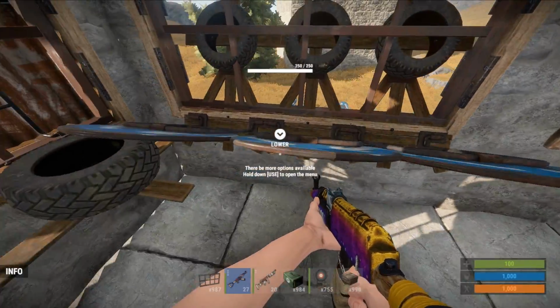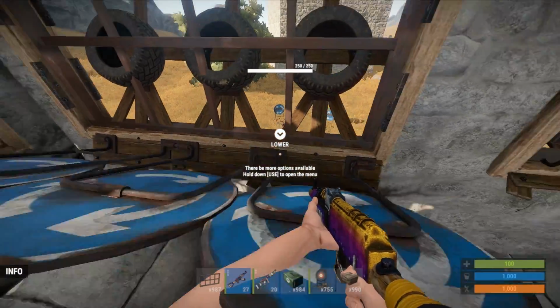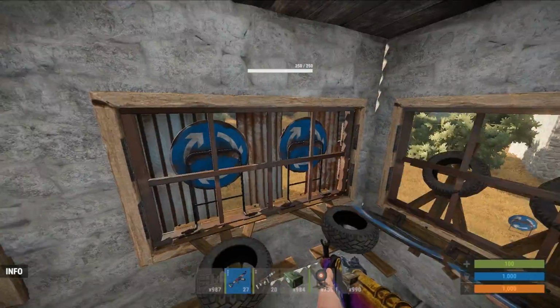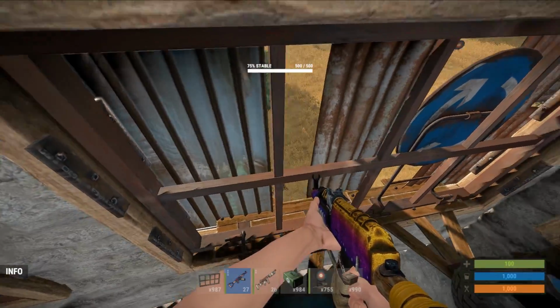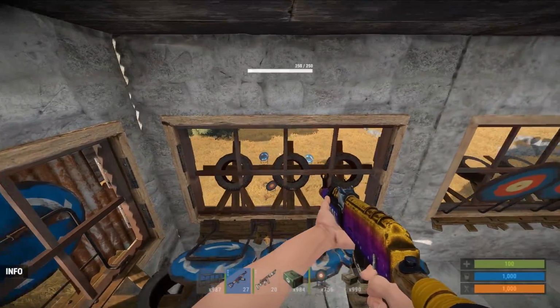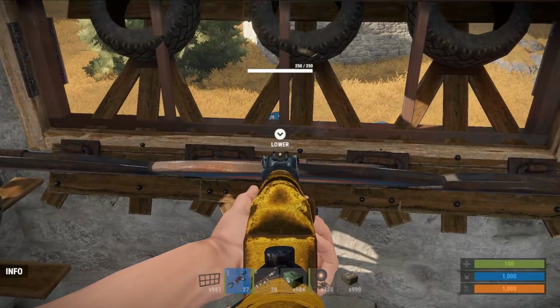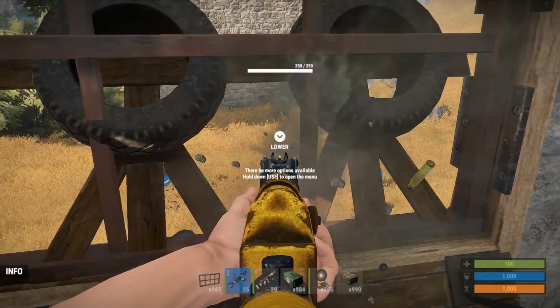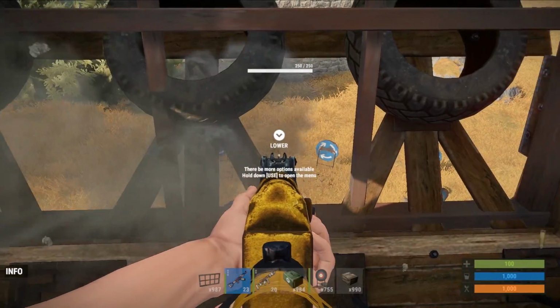Because we don't actually collide with these bottom targets, we can't jump up onto the window. Unlike this one here, where we can jump up into the window and really make some clean shots. Other downside about this one is it's going to block a lot of our shots. So you can see that looks like a clean shot, but it's not going to make it through the window.